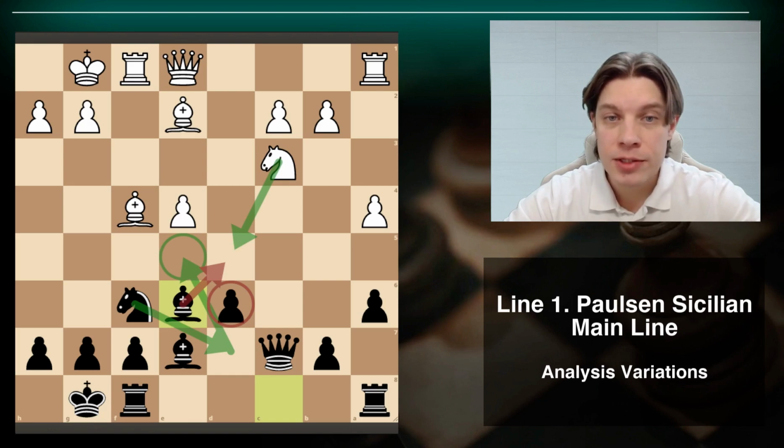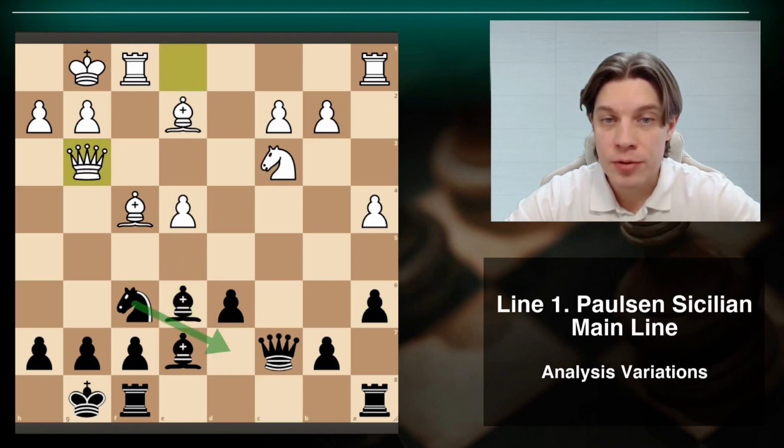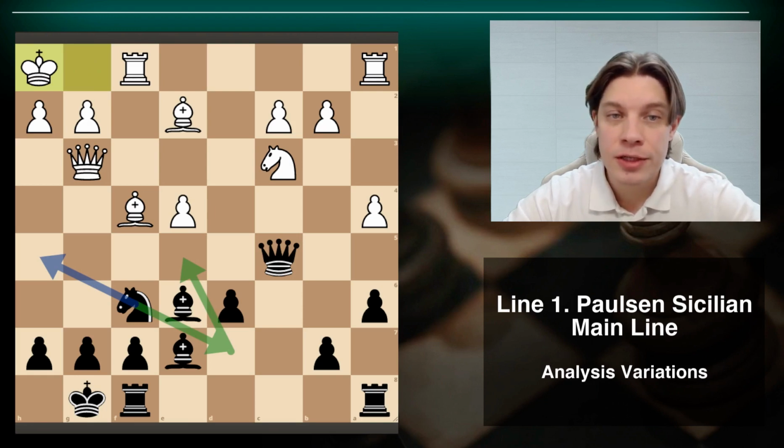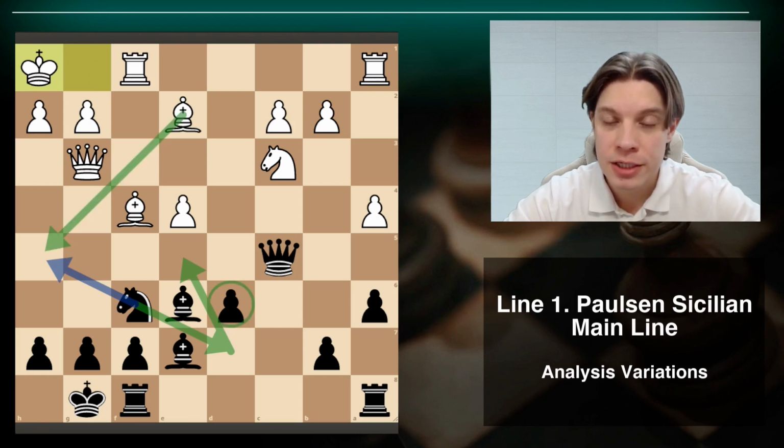Let's say they continue with queen g3, because now knight d7 no longer works. The pawn is hanging. No, not yet, but it will be. Here you should first play queen c5 check, and after king h1, play either knight d7, knight e5, which in my opinion is the best, or continue with knight h5, forcing them to capture on h5, and then they take on d6, where you have full compensation for the pawn that you sacrifice.